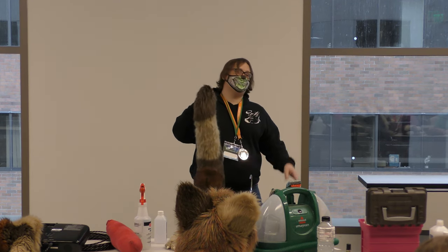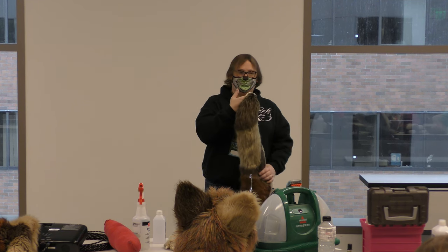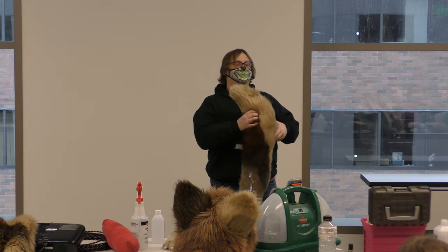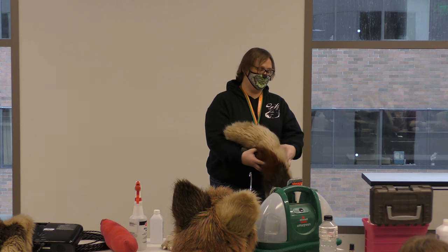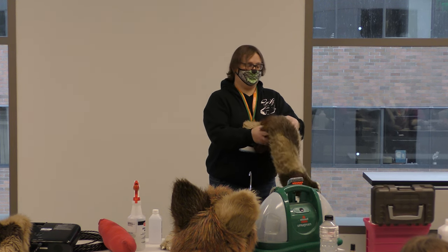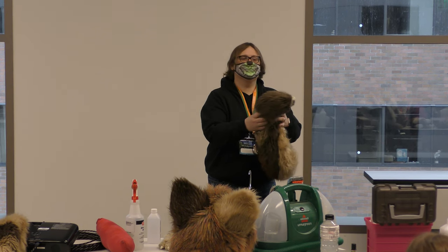If you choose to wash your tails in a washing machine, which is totally fine for most tails, check with your maker first. You'll get a situation where all of the polyfill goes to the bottom. Again, this is how I do it: put my thumb in here, and I just push the polyfill and help it sort itself out. I just found a hole in the tail.